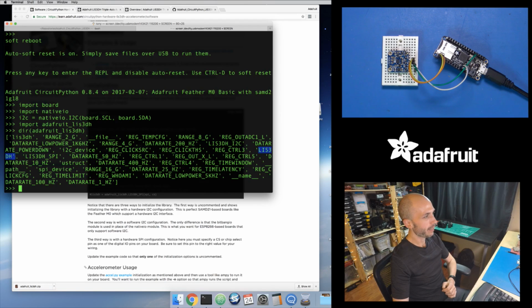So there's LIS3DH_SPI, and then there's also an LIS3DH_I2C somewhere in here. Here it is. So these 2 classes are basically how you initialize the LIS3DH class. So there's a class for an I2C interface and a class for a SPI interface.